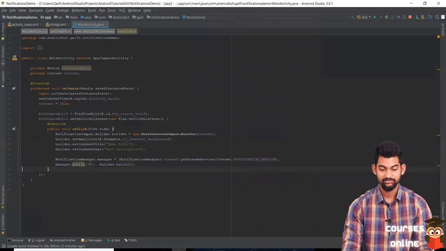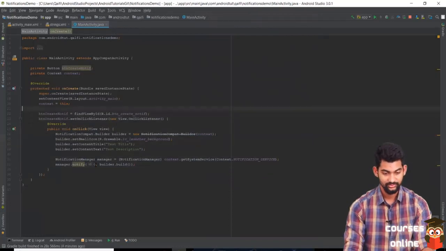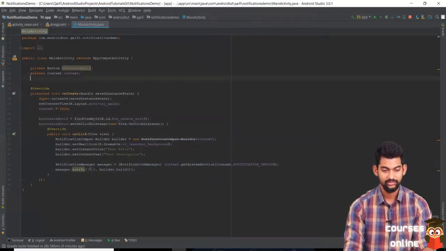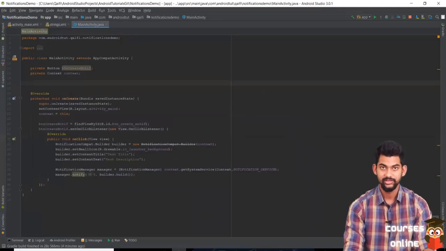Well, so now coming to this 0 part. So for every notification, we need a unique ID. So let's create a unique ID so that we can see multiple notifications. Okay, so let's create an integer variable, say notifCount.